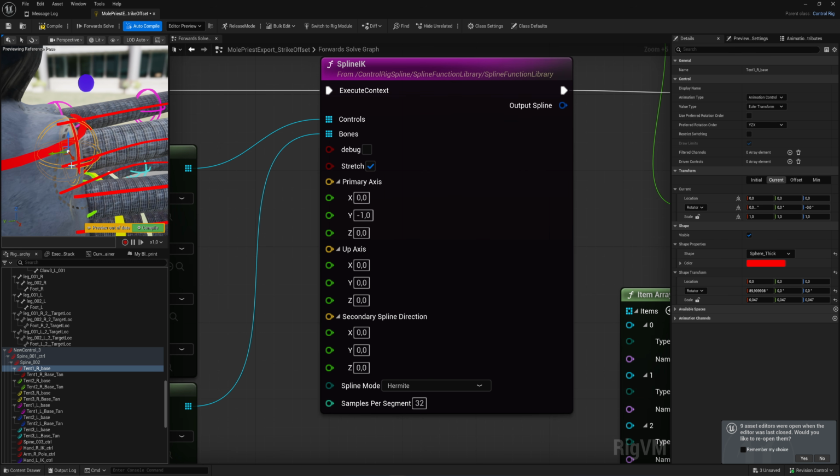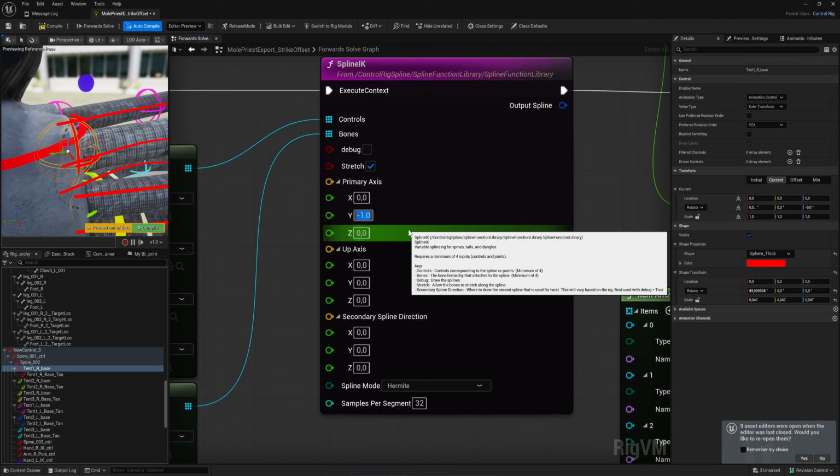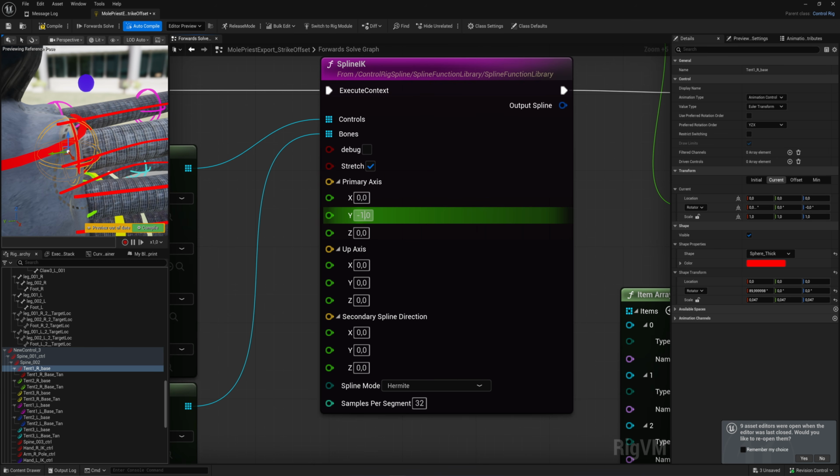Again though, if your skeleton is set up somewhat sensibly, you probably end up in a situation that is fairly close to what we have here, and where negative Y or positive Y, or maybe the X or the Z, will end up working out for you, but you need to figure out which direction these bones extend in compared to the base direction of the very first bone that we have here.